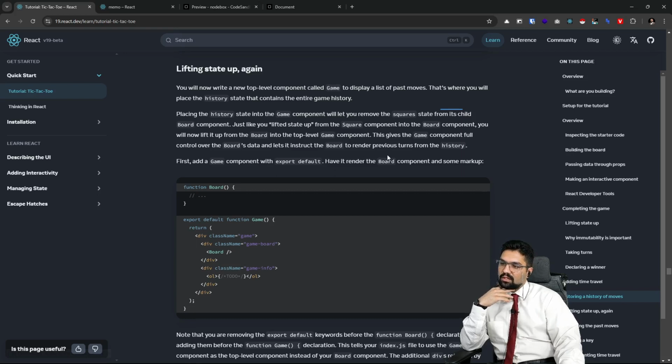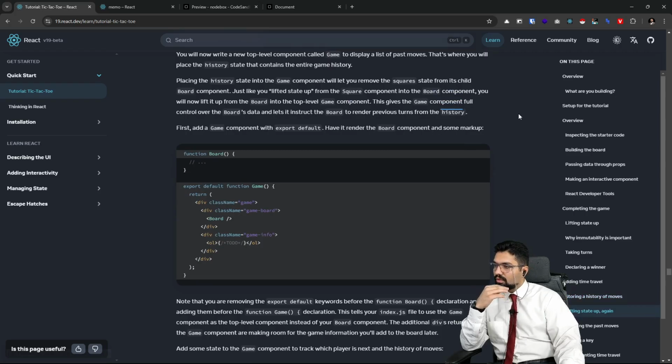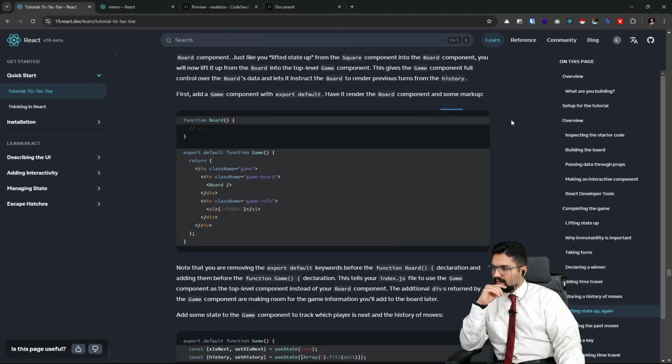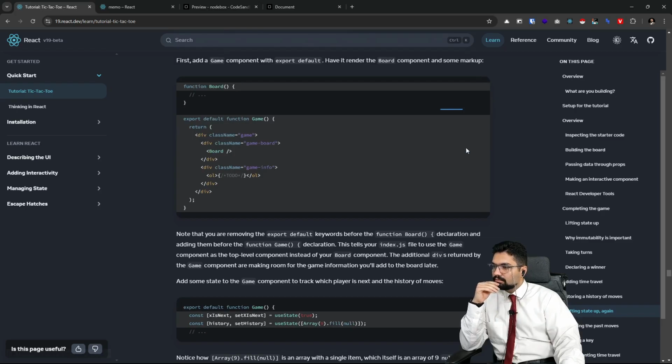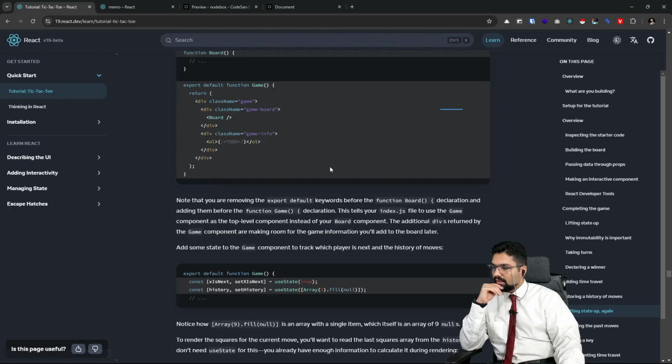You will now lift it up from the Board into the top-level Game component. This gives the Game component full control over the Board's data, and lets it instruct the Board to render previous turns from the history. First, add a Game component with export default, have it render the Board component and some markup, like an ol.